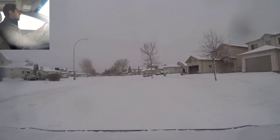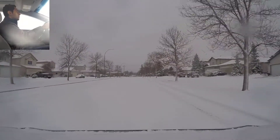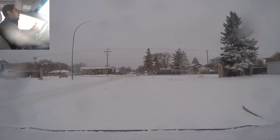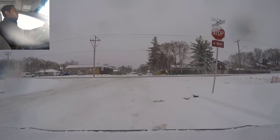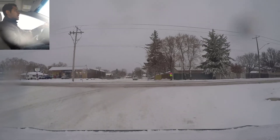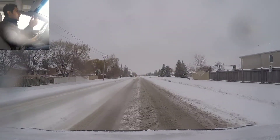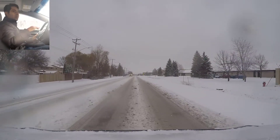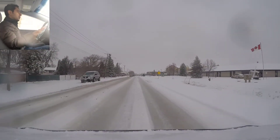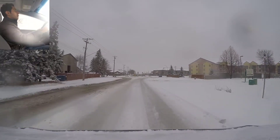Speed limit here is still 50 but we are doing about 30 kilometers because of the bad weather and road conditions. A four-way stop sign is coming up — turning right, so I put my right signal on and I'm already slowing down because this intersection might be slippery. Making a full stop before the sidewalk. It looks clear, so we're good to go. When I step on the gas I press just a little bit, because if I step on it too much the front tire will start spinning and when it grabs the road it'll shoot like a rocket. So when pressing on the brake or gas, press very gently and smoothly — don't go too hard on either pedal.